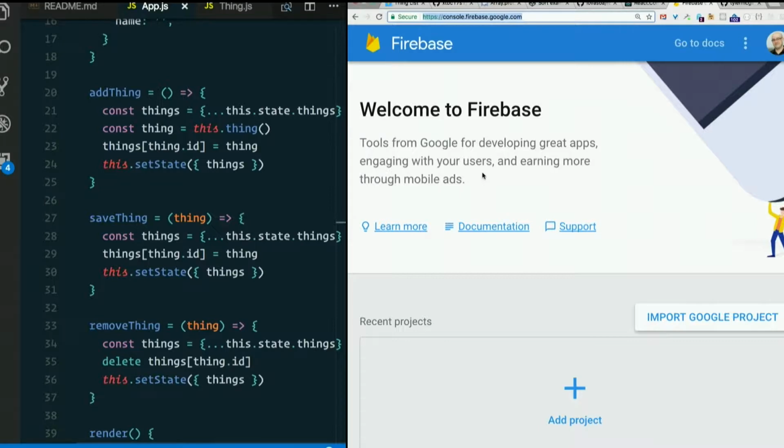So just what is Firebase? I would summarize it as backend as a service. Among other things, it is a real-time database. What I mean by real-time database is that if something changes in the database, our app finds out about it within milliseconds. It feels instantaneous. And it uses WebSockets, so this stuff just happens all the time. We don't have to go out of our way to listen for it. It's wonderful.